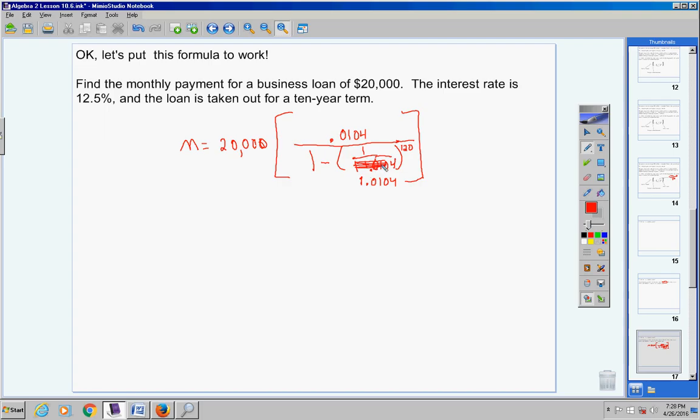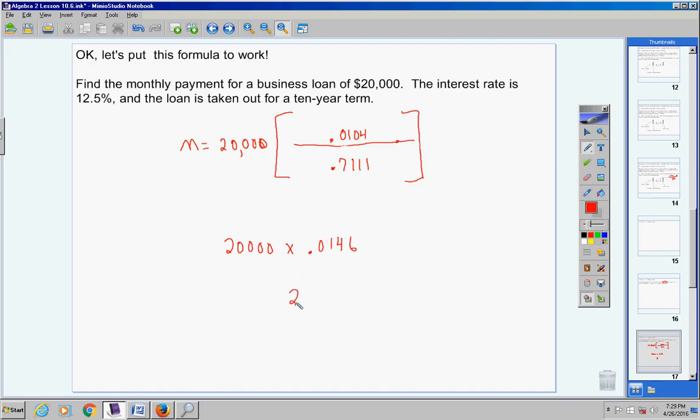For this entire expression right here, all of this is now gone, and you're going to have 1 minus 0.2889. Okay, now I'm rounding, so our answer might not be exact, but it's close enough. So now I'm going to type into my calculator 1 minus 0.2889 equals, and now my entire denominator becomes 0.7111. So now with my calculator, I'm going to type in 0.0104 divided by 0.7111. Enter. And I'm now going to get this for my entire bracket with 20,000 times, and this whole thing ends up being 0.0146. So let's type that times 20,000, and I'm getting this.